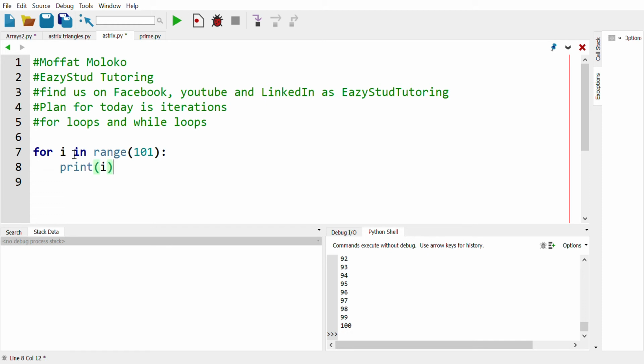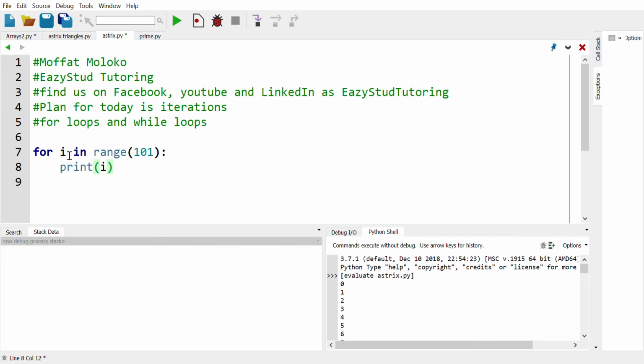I just wrote a for loop. Let me explain how it works. It just did the same thing that the previous code did. So essentially, here's how a for loop works.